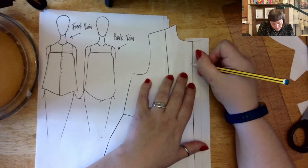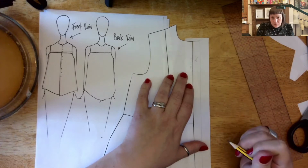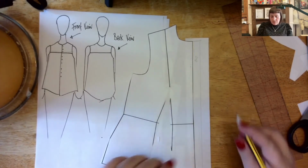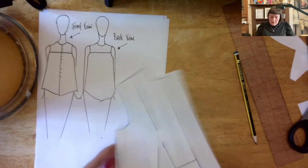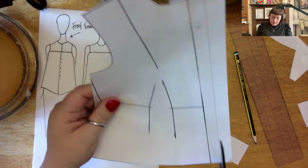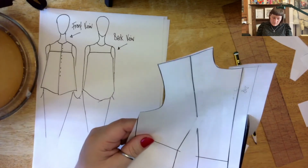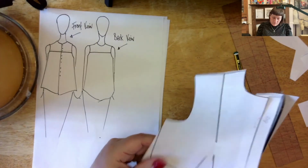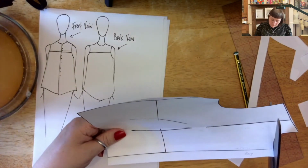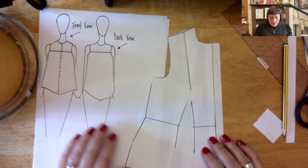And this line here is the centre front. So that says buttonhole stand and that says centre front. And then I'm going to cut the excess away. So now I've got my silhouette.